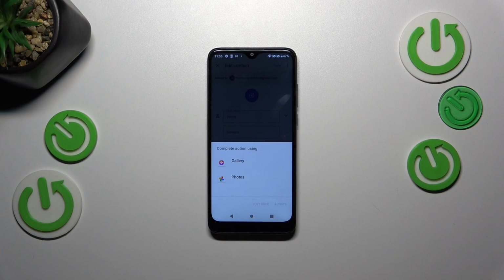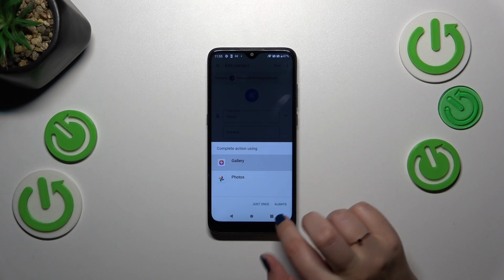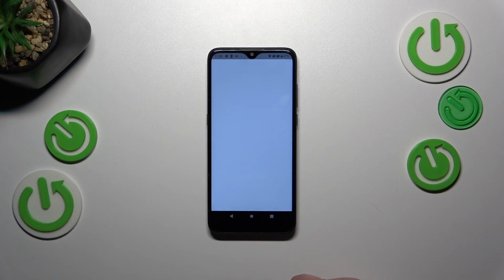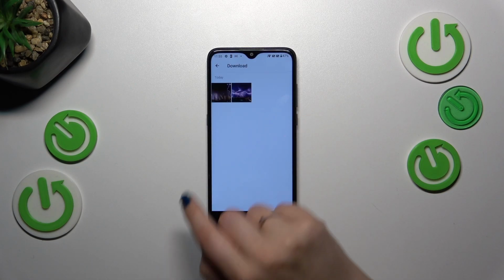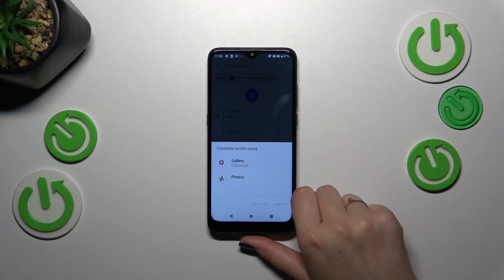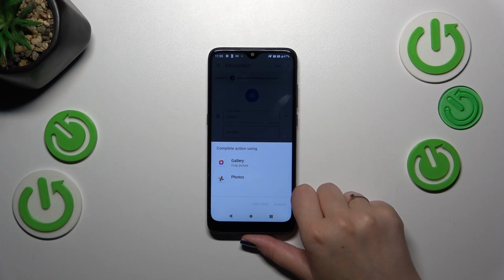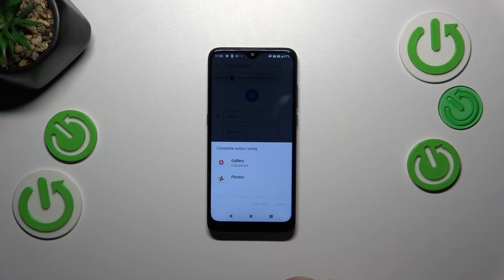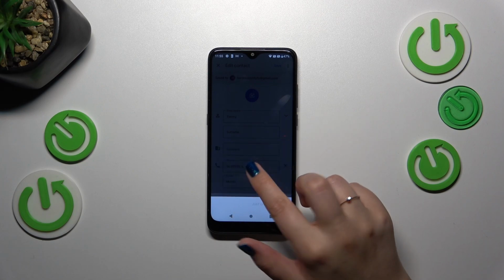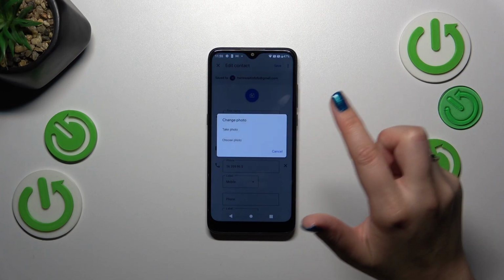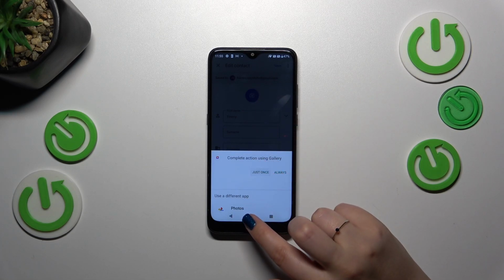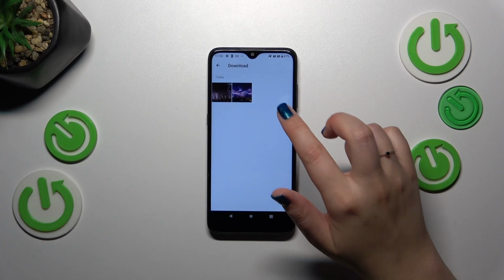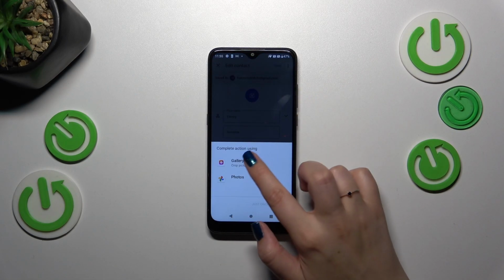Here we have to decide where we want to complete the sections, so we can use Google Photos or your gallery. It does not really matter which option you will pick. Of course, give all the permissions it needs and then simply find the photo you'd like to use. Here again we have to pick where we want to crop the picture. It can be gallery. That was a misclick, unfortunately. So it can be the gallery or the Google Photos, really up to you.